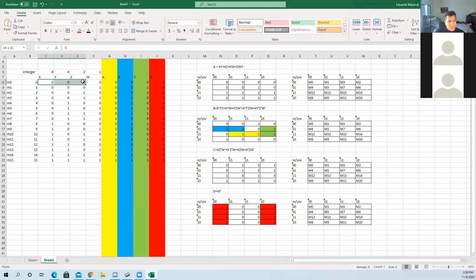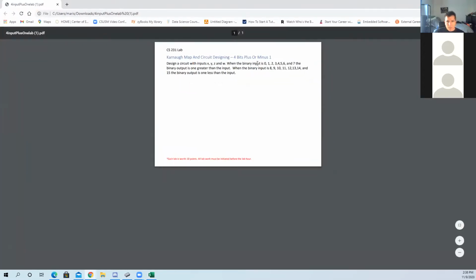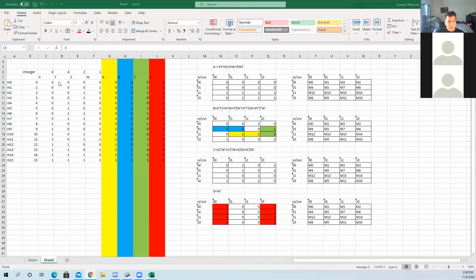So here we get 0 because this is saying that the instructions are anything between 0 and 7, where the output is going to be 1 greater than the input. So if I have a 0 as an input, my output should be 1, and that's what we have here.